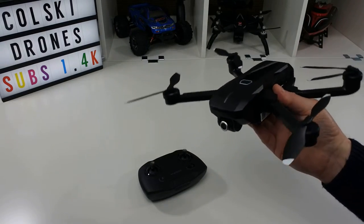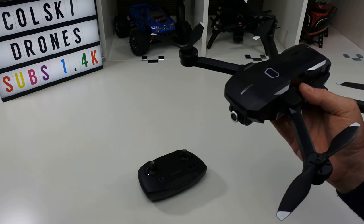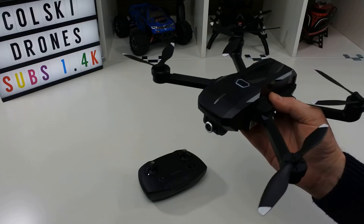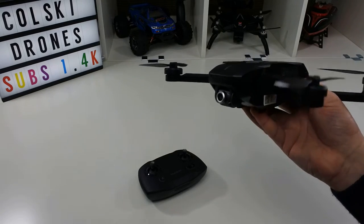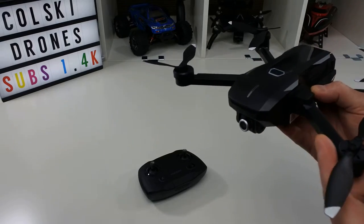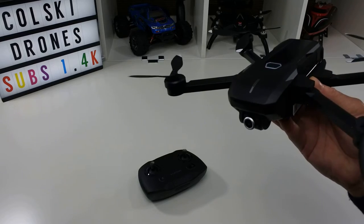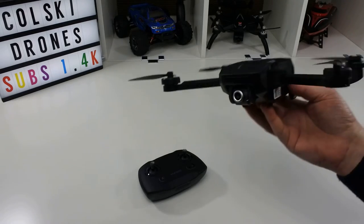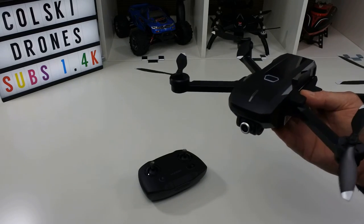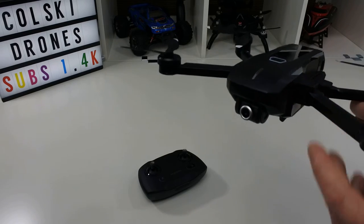The camera quality is like I expected. On dull days you're going to get grain, and on sunny days I bet you're going to get overexposure. It's a cheap camera with a very cheap sensor in there. But the biggest thing for me is, come on, put a gimbal on the flipping thing. What are you doing, Yuneec? You're miles behind everyone else. You had a chance to make a drone. If this drone had a three-axis gimbal on, you could have had a real winner here.